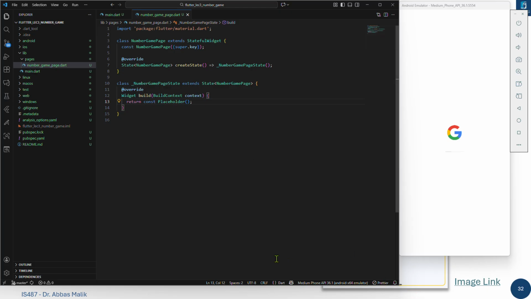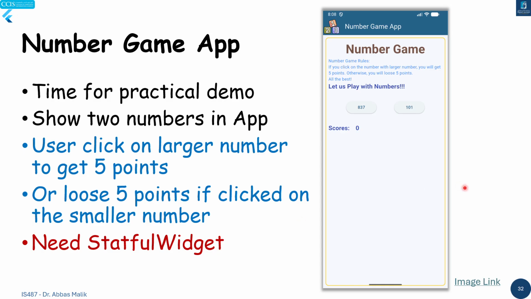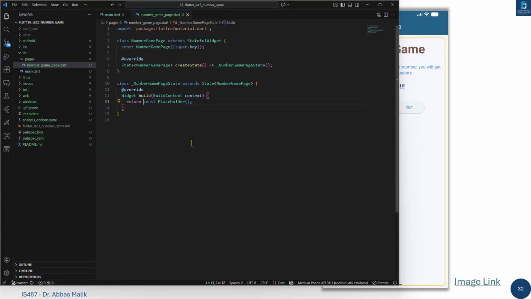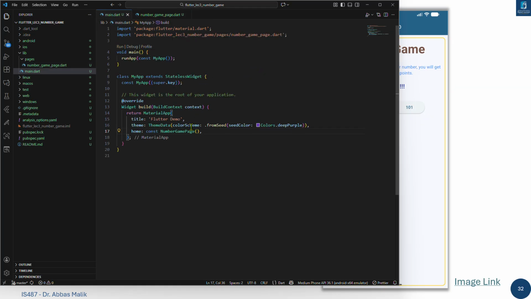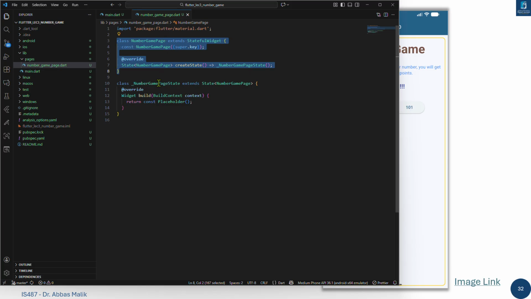In the meanwhile, I need to specify a few things. If we go back to our slide, you can see that we need number one and number two, or maybe we can say left number and right number, based on the button on which it is appearing, and we also need a score. So we can specify these inside the state. This is our widget, which is immutable once it is created. We have created that widget here, so it becomes immutable and we cannot change it. But we can change these values.